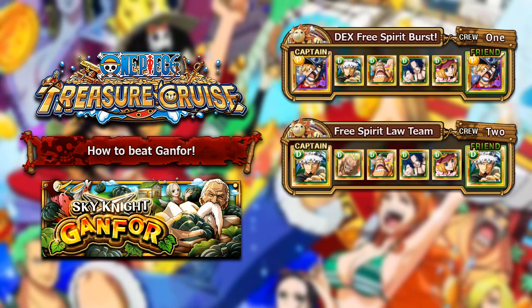But this team works pretty well, and I think this might be one of the fastest teams to actually run this Fortnite with. I think this team will work very, very well. So now let's move on to the final team, which is a free-to-play free spirit team.